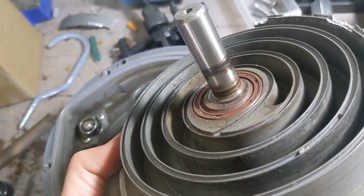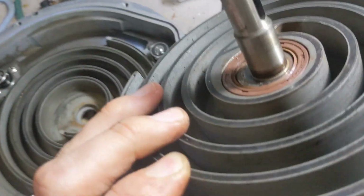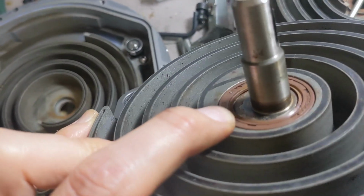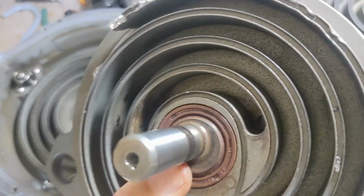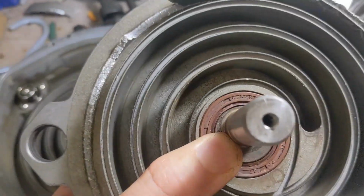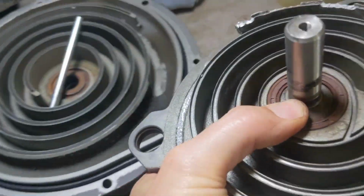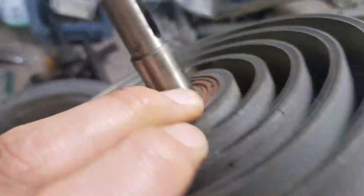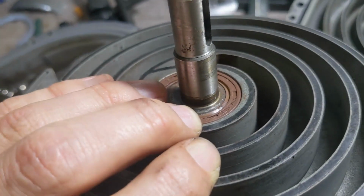Okay, so I put in my drive shaft, and it looks pretty good, but if you look at the other side, especially with the light, you see it's not flush. There's a gap there. That shaft seal is not fully engaging with the shaft, so that is sticking out a little bit too much. So a little bit of gentle tapping, and kind of get it back in place. But there, you see I went a little bit too far. Let's go back again. Keep my finger so I can feel it. And that's as best as I'm going to get with this particular drive shaft.